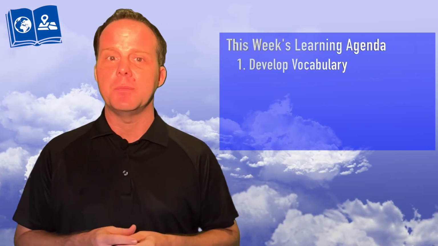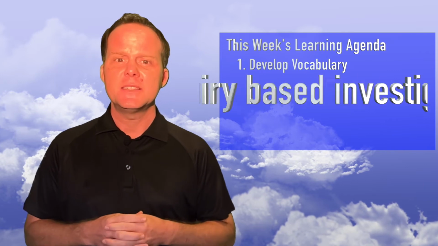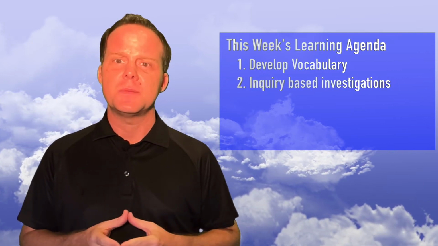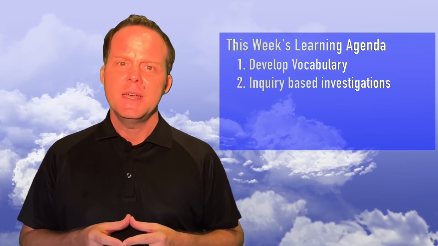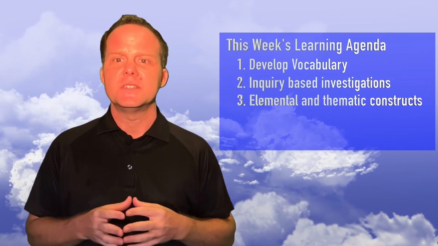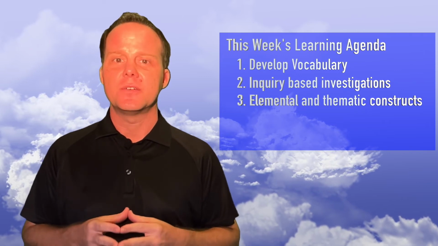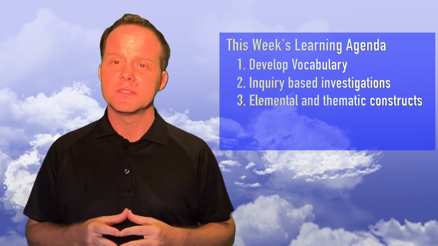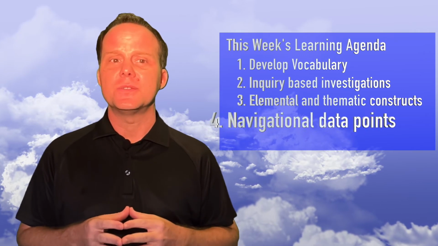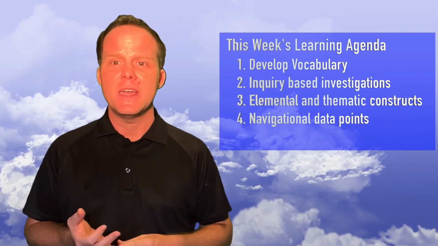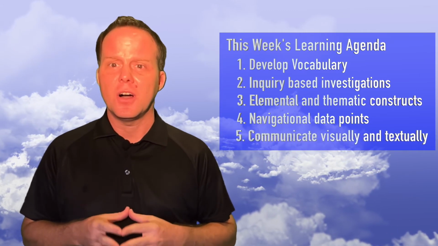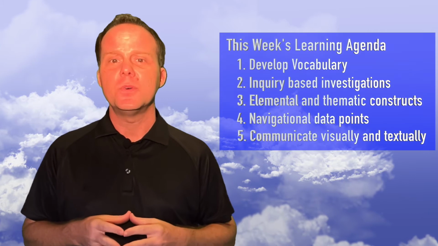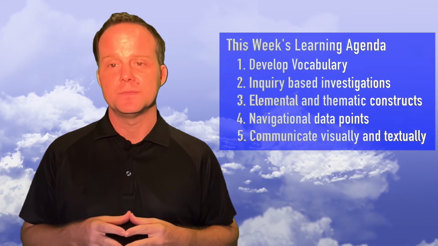To do this, we will develop our practical and academic-based vocabulary, investigate geospatial terms and map literacy skills through increasingly complex inquiries, explain numerous locations and places in relation to thematic geographic organization and frameworks, use navigational data points to help us represent, convey, and make meaning of our studies, and finally communicate and express our findings and learning through visual and textual evidence and representations.